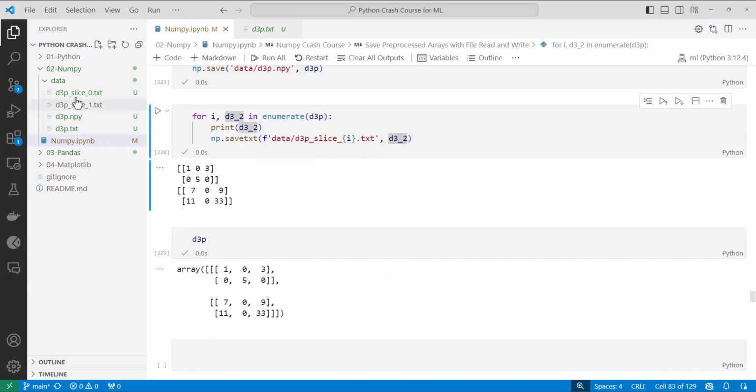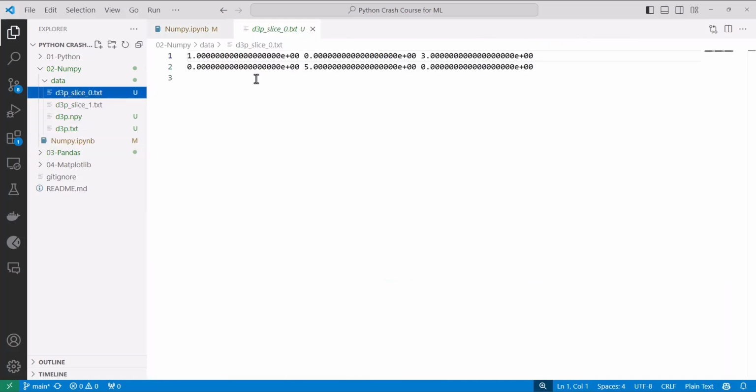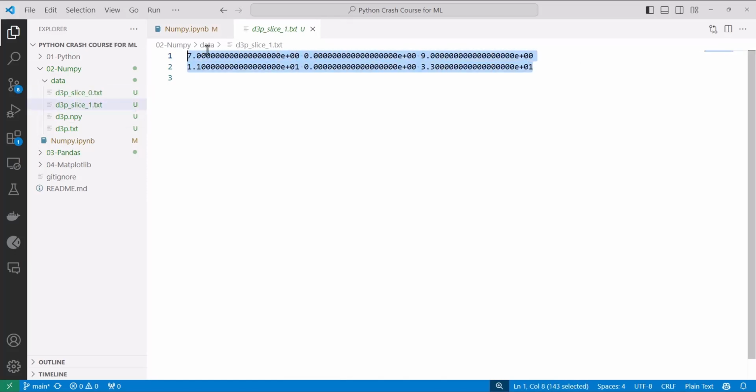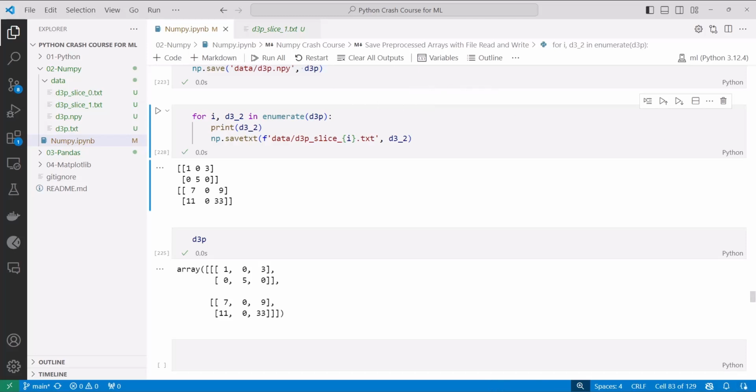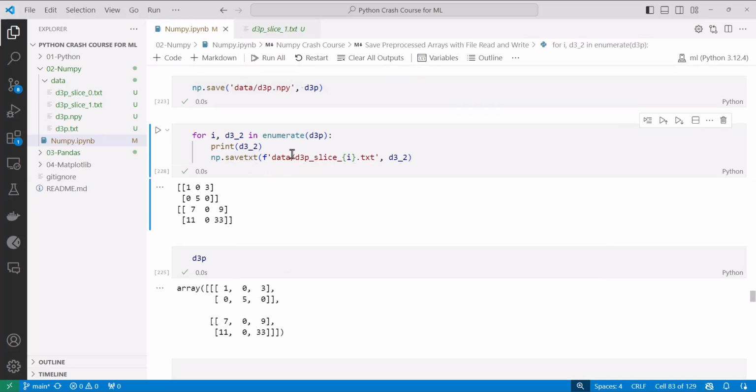I just run this. Now you will notice you have got the first slice data and here you have got the second slice. So that is how you can store the three-dimensional data in your file as well. When you read this data, you can combine all these slices together so that you can construct three-dimensional data or a multi-dimensional data.